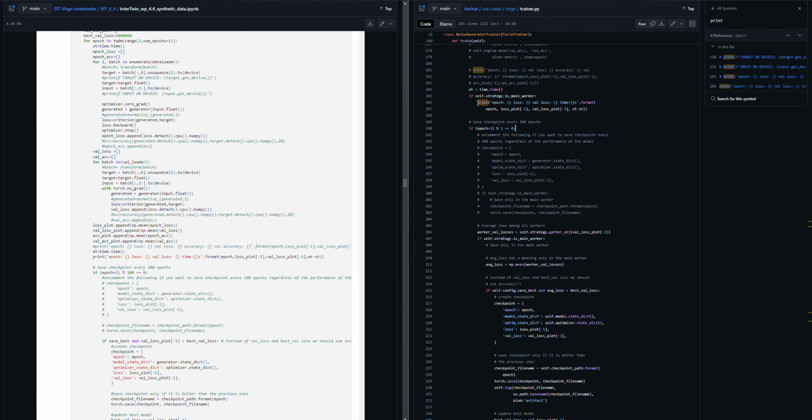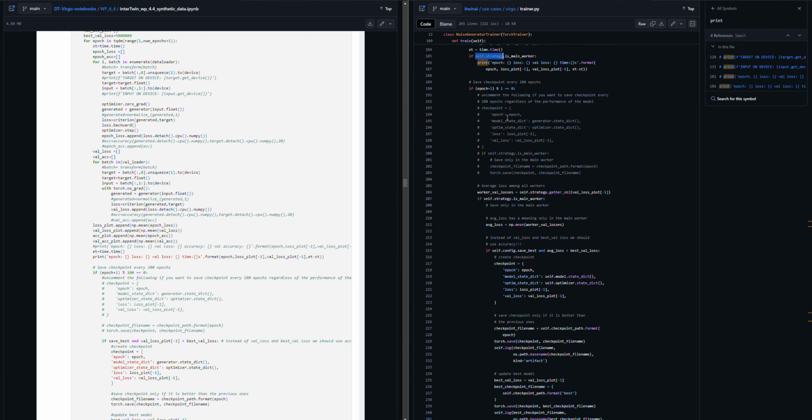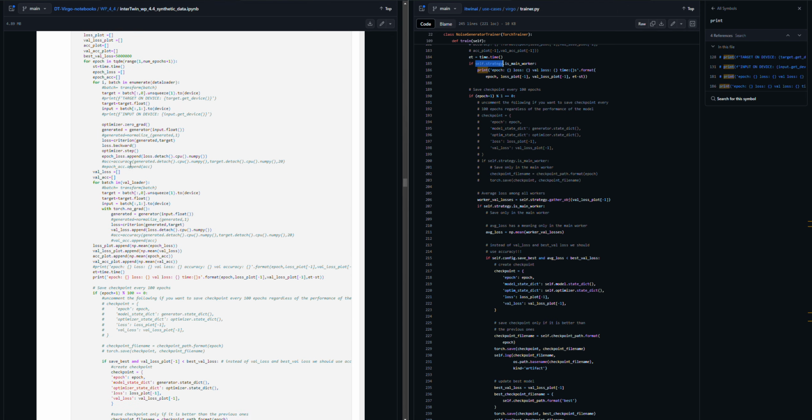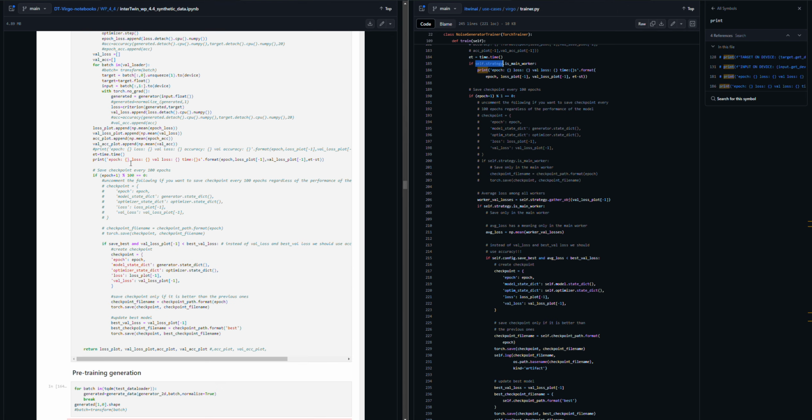So we will move all the prints below this condition. And self.strategy is already provided by the torch trainer, so it doesn't need to be changed or set in any way by the use case developer. So now let's move to the checkpointing.